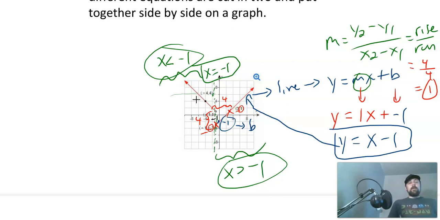We also need to find the equation of the line that's on the left-hand side, using a similar method, right? And so I've made a big mess of things here. I think what I'd like to do is erase what we've already done. Because in the recording, if you need to see this information again, you can always rewind it back to this. But let's go ahead and erase this. So this was all the stuff we did to find the equation of the line on the right-hand side. Now let's do the same thing for the left-hand side.